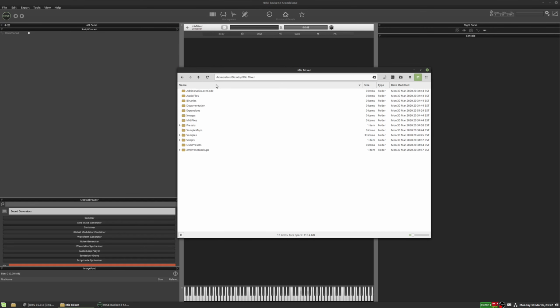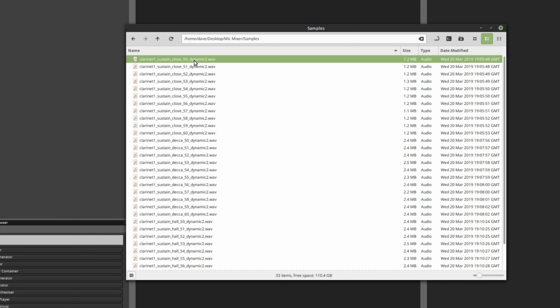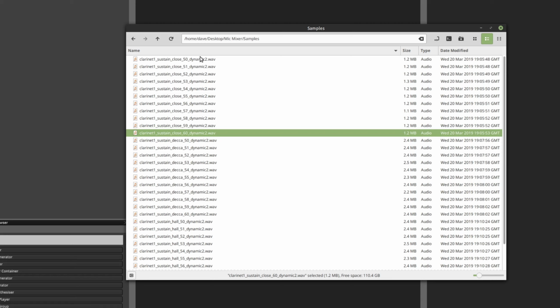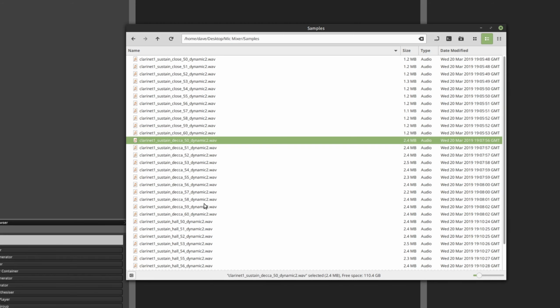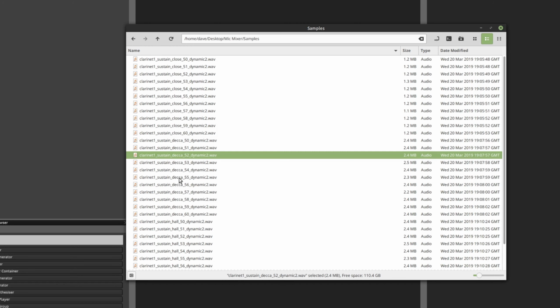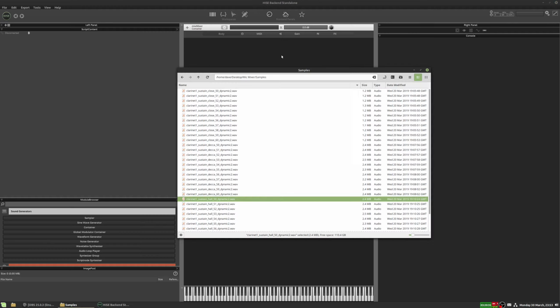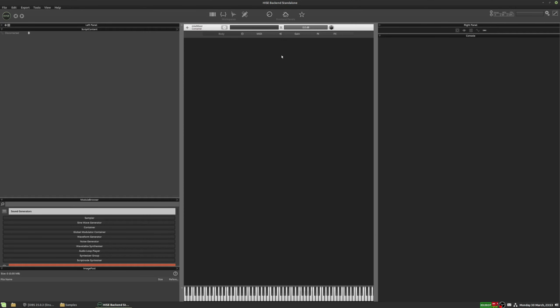Here's the project folder on my desktop. I put some samples in here. These are just some clarinet samples, there's just a few, we've got like 10 notes. And there's 3 different mic positions. So we've got close mic, that's a mono channel, we've got Decca, that's stereo, and we've got Hall, that's stereo as well.